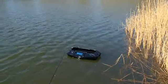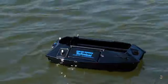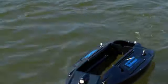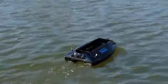A little bit of manoeuvring there, nice. That's a disadvantage with props, the reverse is not that good, and that's why a pump has an advantage. But going forward, it is really good. It's a very manoeuvrable boat. The power of it is so fast. It is quick, isn't it?